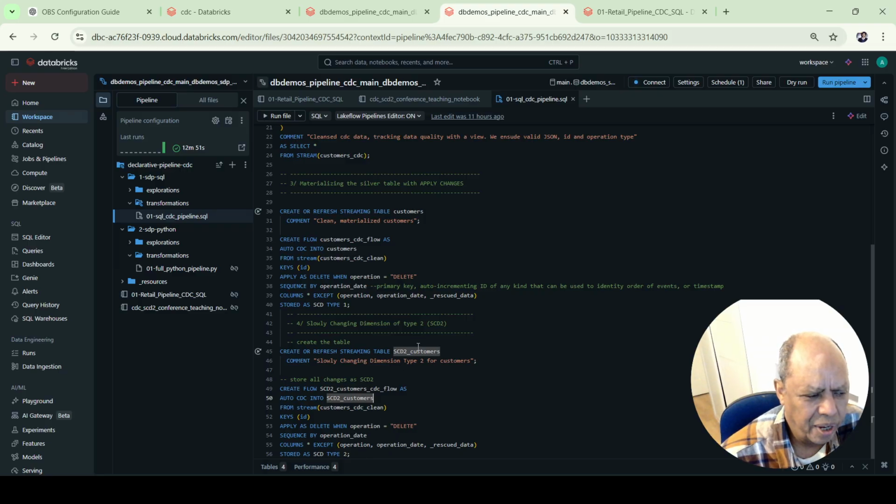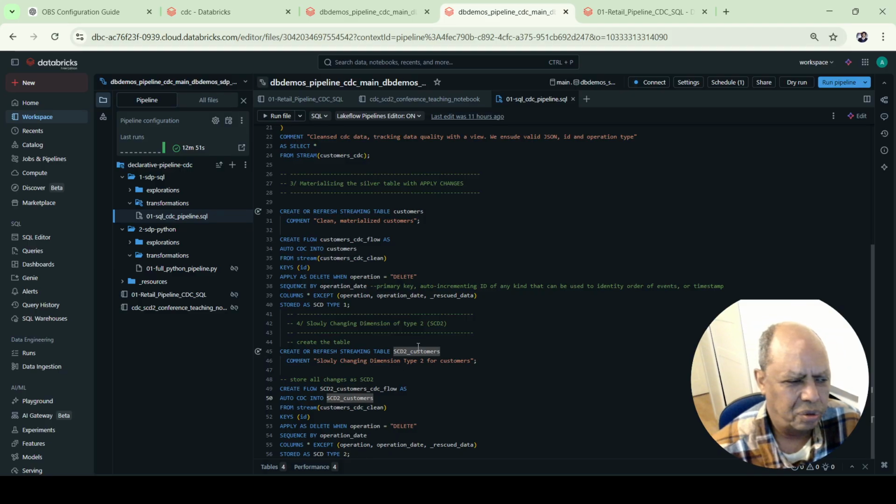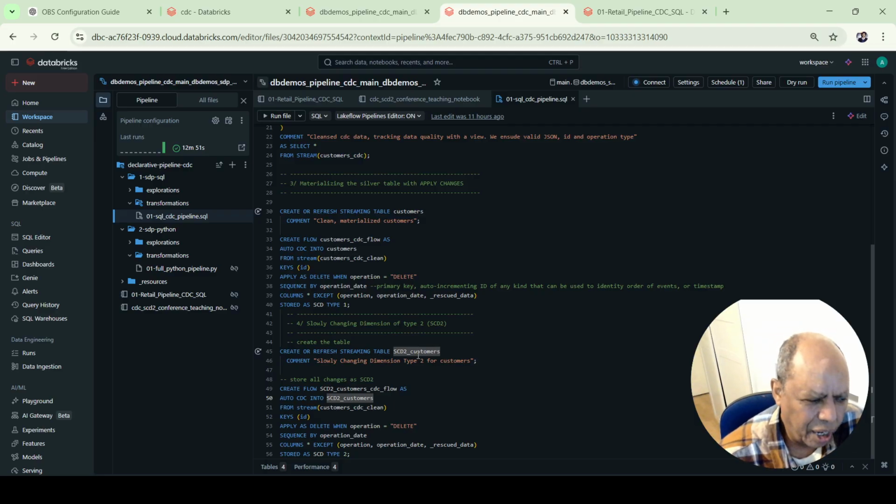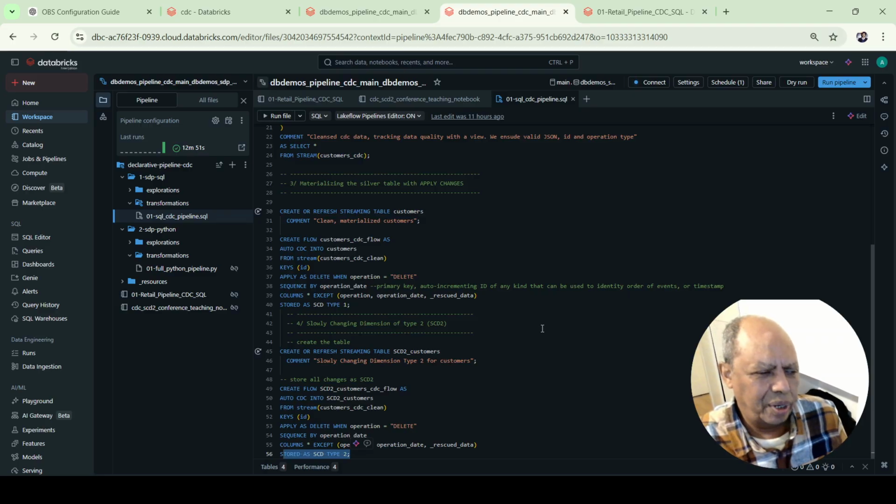So you don't need to provide it here, but if you want to do it explicitly, there is no problem. But you need to add those two columns. Now, again, it's the same thing. You don't want this metadata, this metadata is not included, and the sequence, as you said before, you need the operation date. So this makes your file SCD type 2. So this is the declarative one. You are just saying, I want this one, but the how bit is done by Databricks for you.